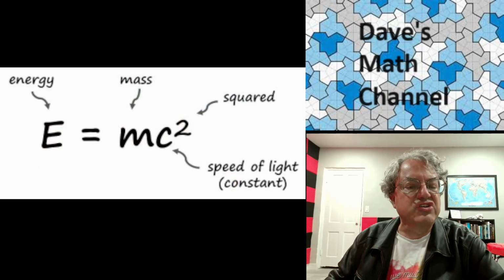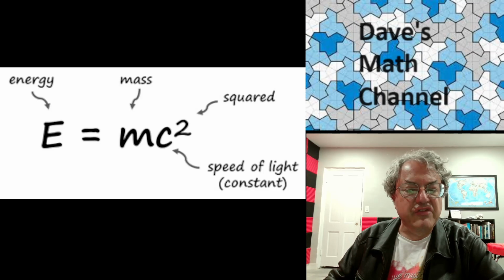E stands for energy, and m stands for mass. That's like weight, but it's not quite weight because it's how much matter is something. Pound is usually used as a unit of mass in the English system, but it's really a unit of weight, which is really a unit of force. And there actually is a unit of mass in the English system. It's called slugs. Very few people know about that.